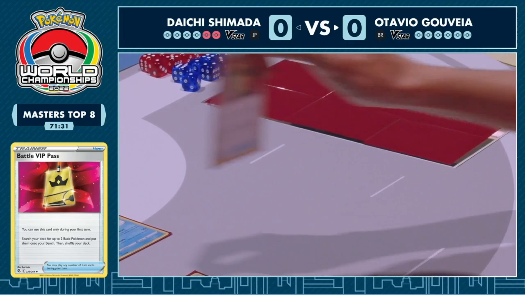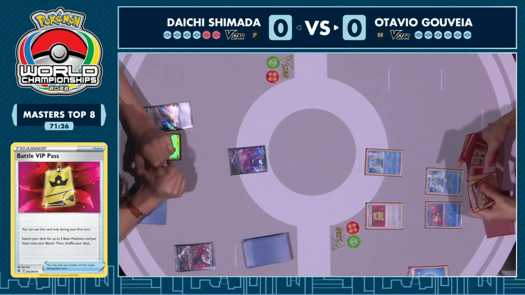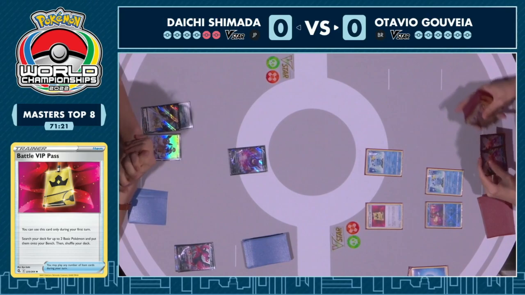And this is good. You've got two Sobble and your Radiant Greninja. Here you could go for a couple of Palkia, or you could even go for a third Sobble if you were thinking that. Otavio very much is not thinking that, though. It is all about the double Palkia.